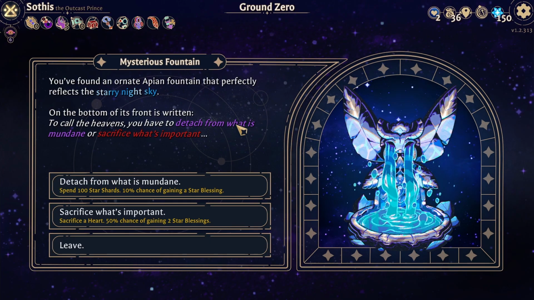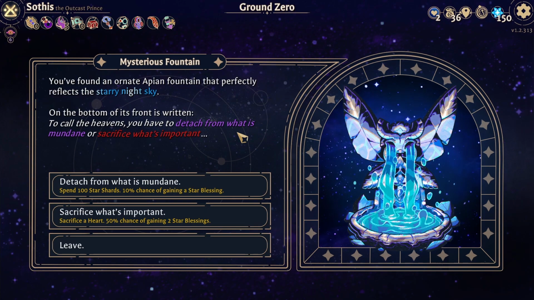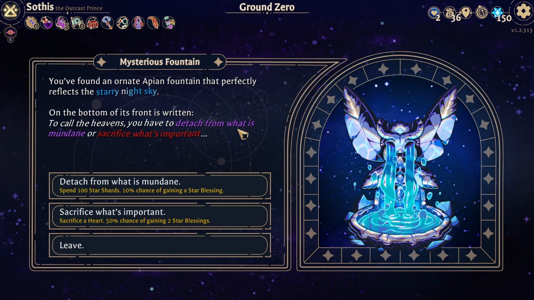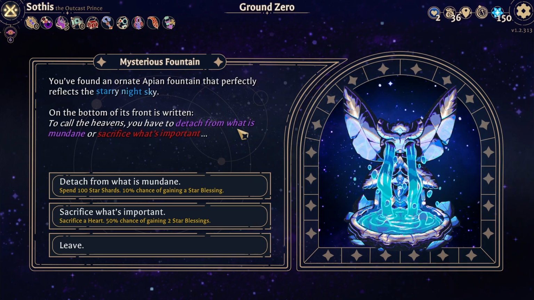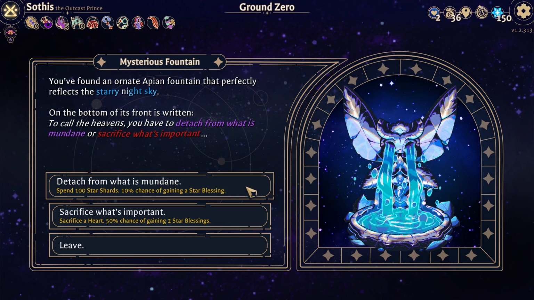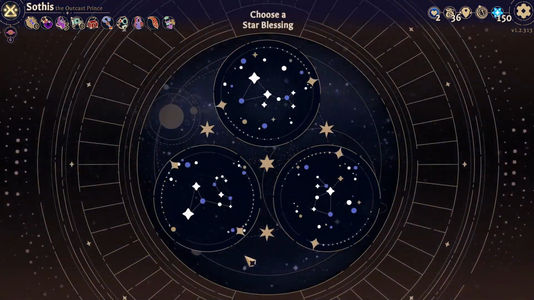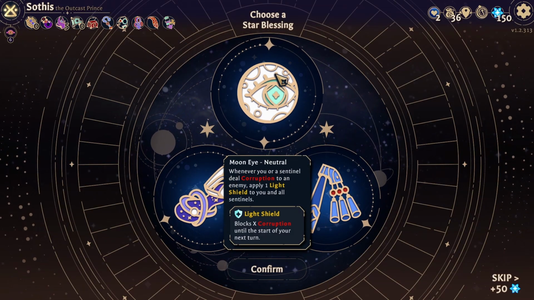Found an ornate Apian fountain that perfectly reflects the starry night sky. Sacrifice a heart, 50% chance of gaining 2 star blessings, or spend 100 star shards with a 10% chance of gaining 1. Yeah, let's spend the star shards. Let's roll the dice. Oh, we got it. Oh, how lucky of us. Oh my goodness. We're rich.